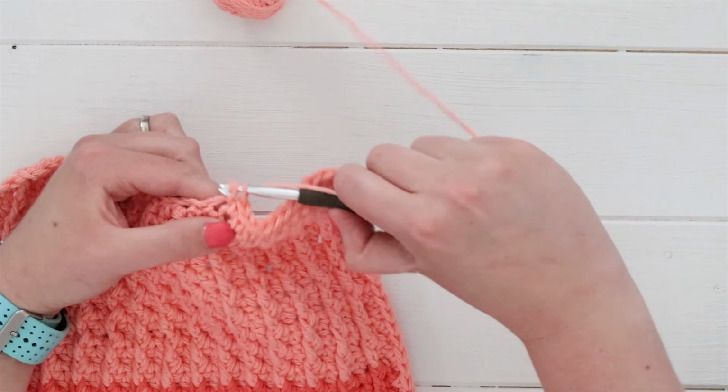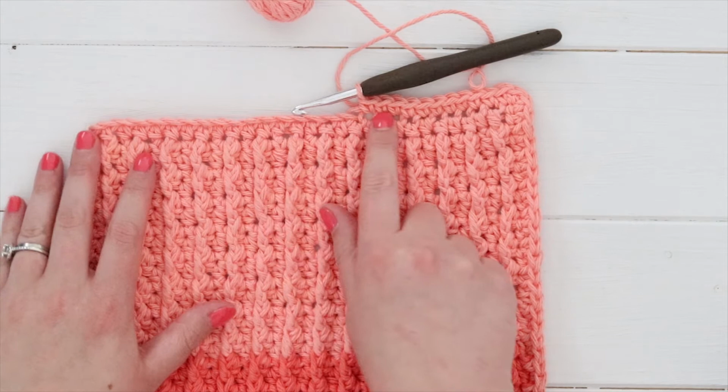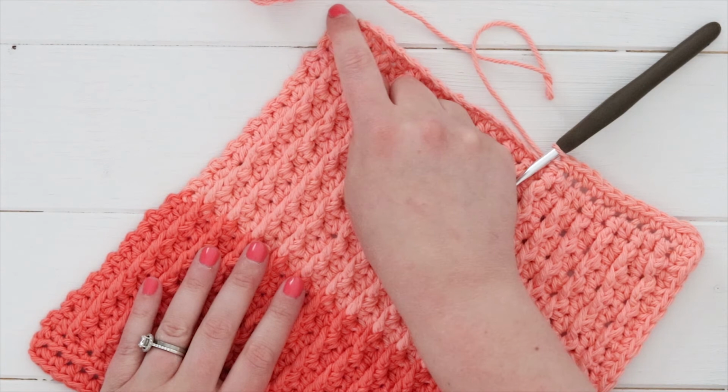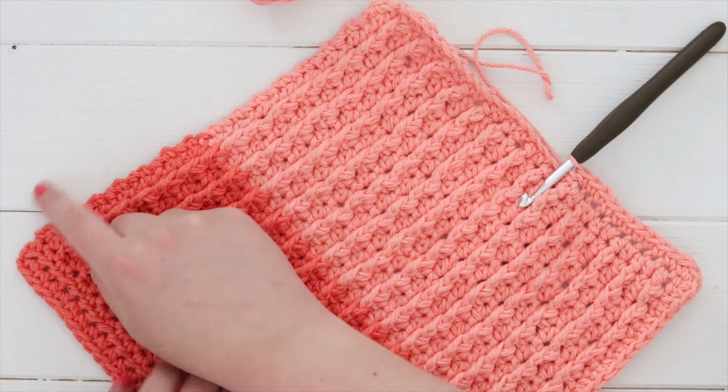Okay, so the rest of the border is pretty self-explanatory. You will continue to single crochet all the way across the bottom, and then you'll put three single crochets in the corner here, and then you'll crochet all the way back up the side with approximately 32 single crochets. And then in this top corner, you've already crocheted your first single crochet from when we did the top row, so you'll just put two more in this corner.